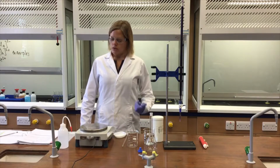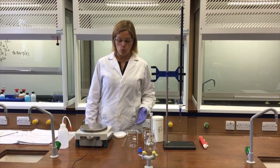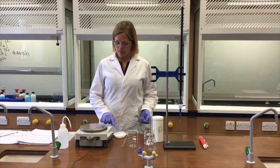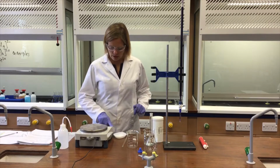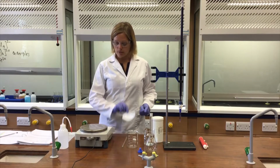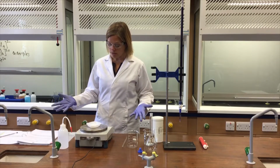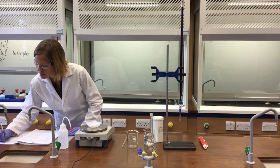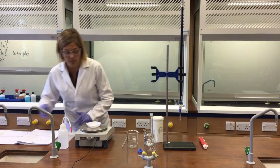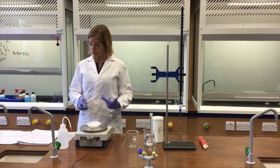In this practical, the first step is to prepare a standard solution. This is part of required practical one, and it's probably worth remembering how to do this properly. I've set up the balance here, checked that it's level, and pressed tare on the balance. Then I'm going to take an empty weighing boat and record the mass. That's coming out as 2.75 grams, so 2.75 plus or minus 0.01 grams because it's a 0.002 dp balance.